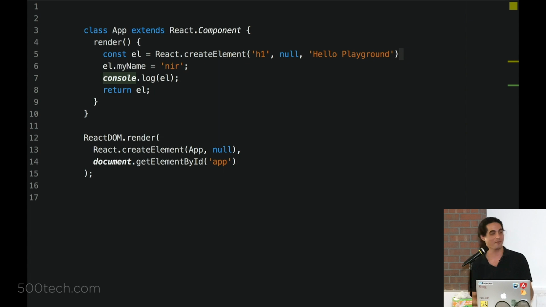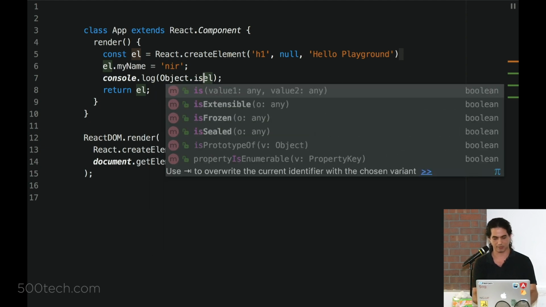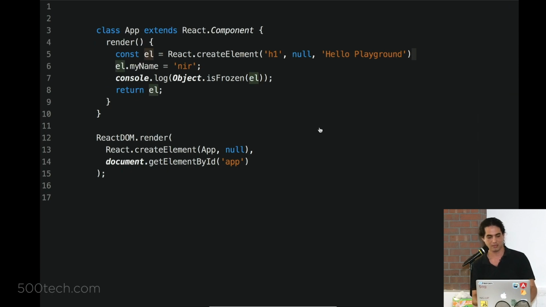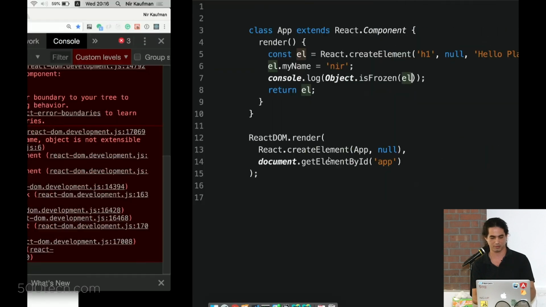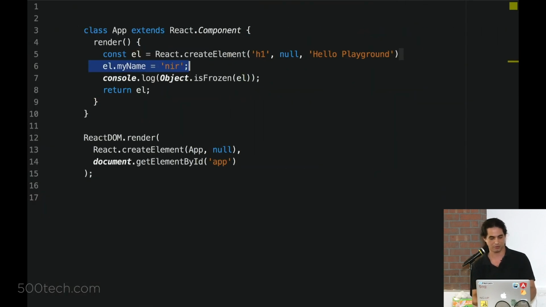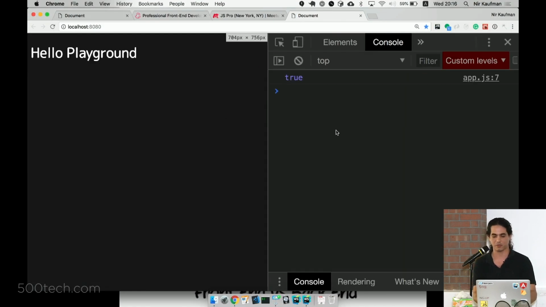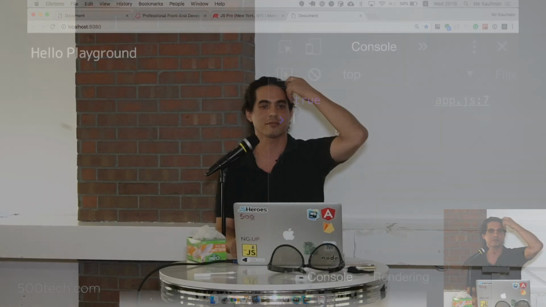Yeah, it's frozen, which means that if I try to do something like this, object is frozen. Let's see where it is. Oh, I get nothing. Yeah, I need to start with this, right? Then I've got true. How many of you are familiar with object.freeze? Not too many, which is not good. Let's talk about it, all right?